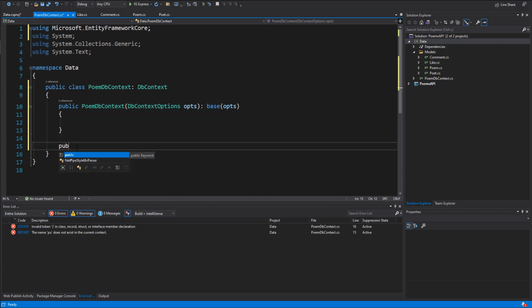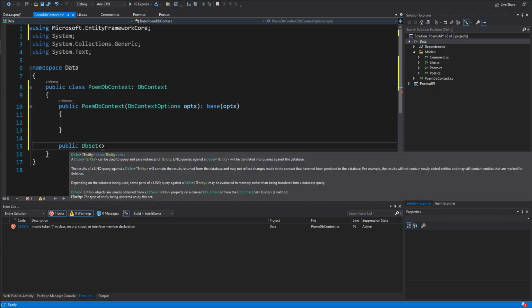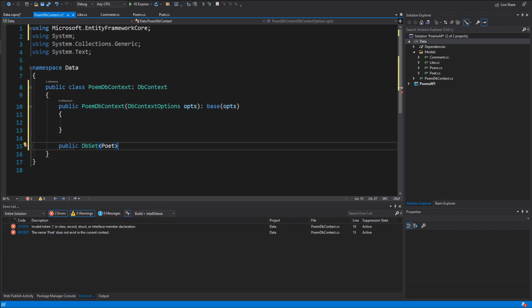Right, so we need to do this. Let's say public DbSet, and we need to pass the type here. So let's start with the poet, and this is going to be the name of the table. I want it to be called Poets, and we need a getter and a setter here.